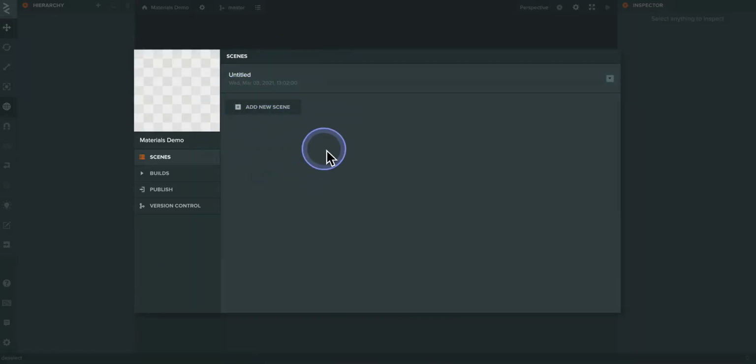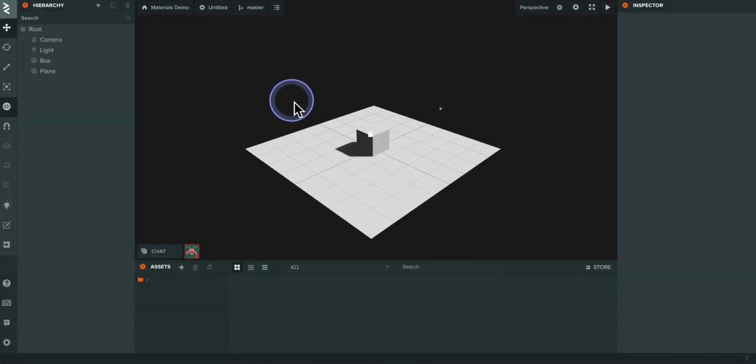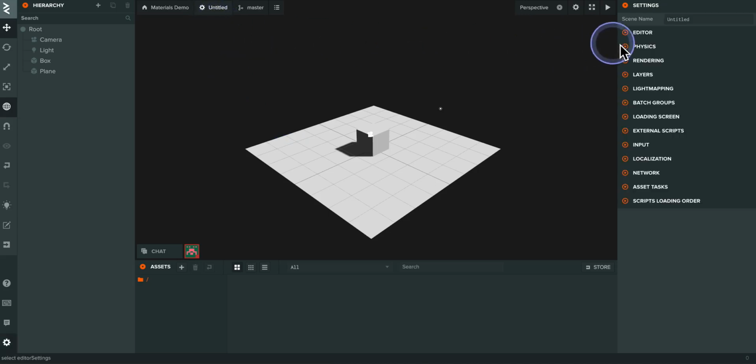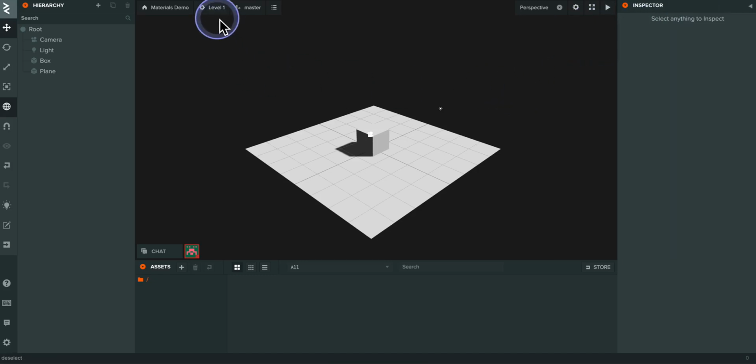Okay, so when you first create a scene, you always get a first scene that's called Untitled. You just click on the word Untitled to get you into the editor. First thing you want to do is come up here where it says Untitled, and you see a little gearbox, and click on that. And then you'll see over here on the right hand side, it'll say Untitled. So I'm going to go ahead and get rid of that. And you can call this whatever you want. I'm going to call it Level 1. Okay, so good. So now that's renamed.